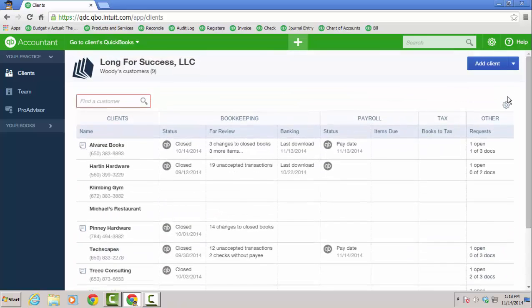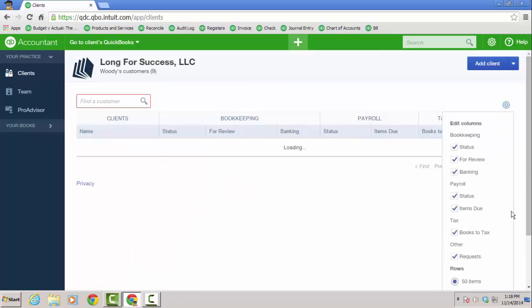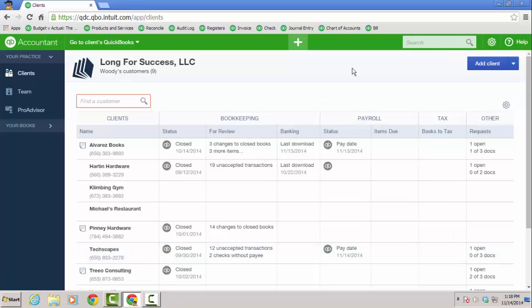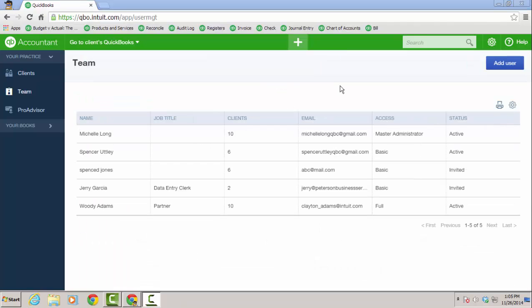And I can choose as well how many clients I want to look at. And I find the compact view just the most streamlined when you're reviewing your client dashboard. And as you saw from there, you can even include inactive clients to the list. I can even add a desktop client, though we're not going to ping to that, and you're not going to see any information or data surfaced up to you on the dashboard, but you could still add the desktop client to do a request.